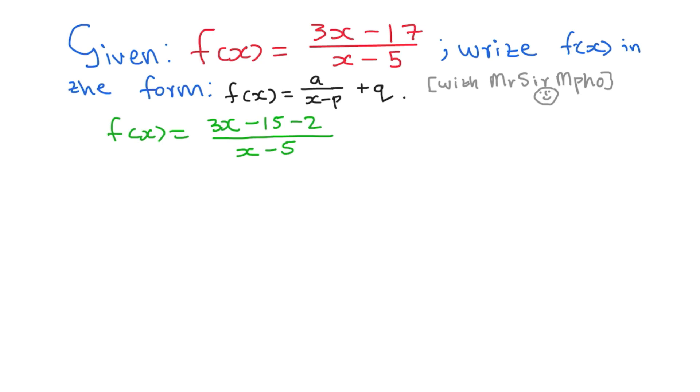Now, the question could be, why am I changing negative 17? And why did I multiply 3 by 5? It's because I need these two terms to have their own fraction on the side. You'll see when you continue. Then the next step now is going to be what? You're going to say the next step is, you take these two terms, and then you factorize, you take out the common factor in your numerator. So you're going to say, I will have 3 into x minus 5. You see the x minus 5 that I wanted. And you say minus 2 on the side all over x minus 5.